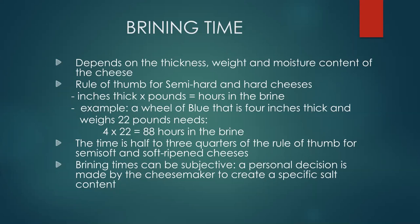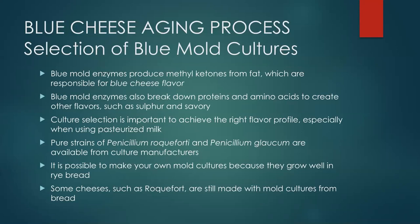Now for the aging process. The blue mold is so special in what it brings to cheese flavor. Its lipases break down fats, producing methyl ketones — the molecules shown to define blue cheese flavor, forming the flavor backbone. We also get proteases breaking down proteins, yielding sulfur notes and savory aspects. Blue cheese flavor can be very complex; with raw milk, even more so. With pasteurized milk you can almost predict the kind of flavor you'll get from a given blue mold culture.